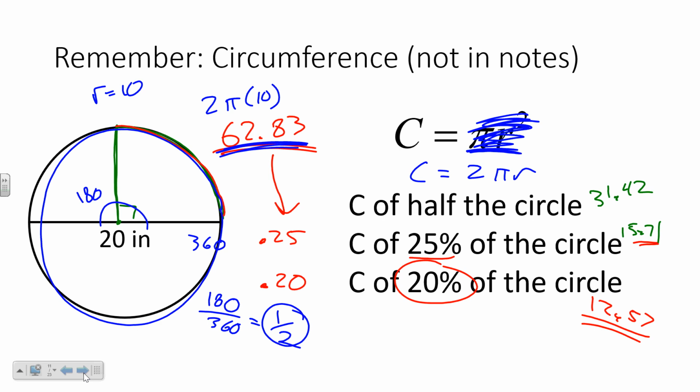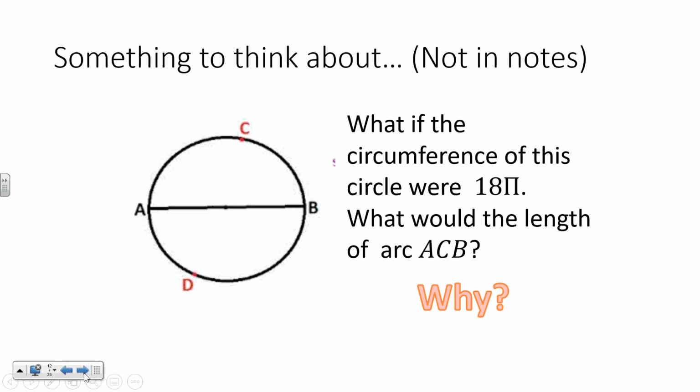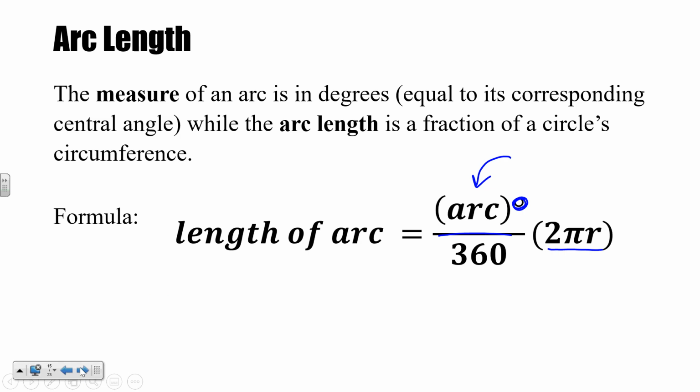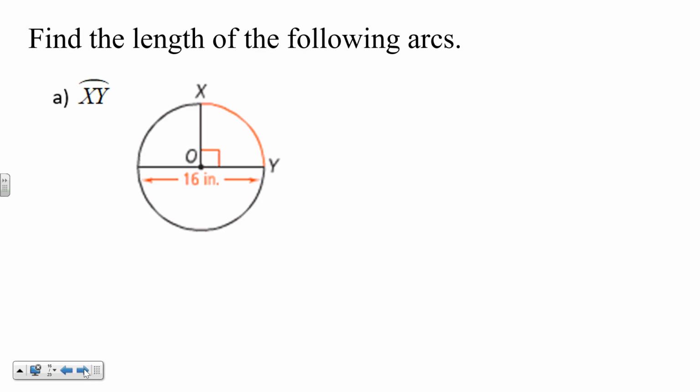Same thing, this 25%, this is 90 degrees right here. So if it's 90 degrees, the whole thing is 360, so divide that to get a fraction, or to get your percentage, if you wanted to look at it that way. 90 divided by 360 ends up being 0.25. That's where we got that 25%. So that's what that formula essentially is saying. You are going to take your degrees, your central angle, divide that by 360. That's going to get you what percentage of the circle that is, and then you're going to multiply that by the circumference, 2 pi r. Now, if that doesn't make sense, if you just follow that formula, it'll work every time.